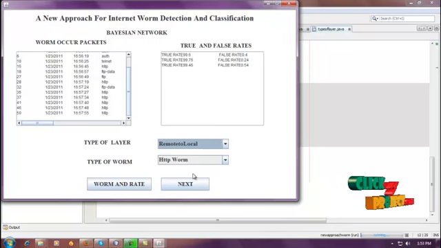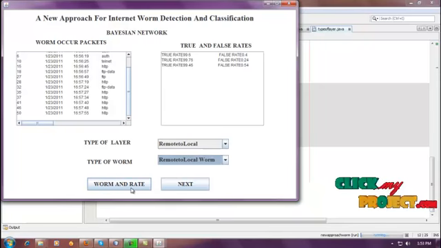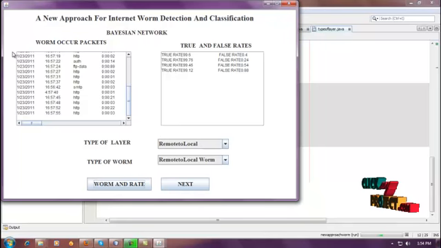Then like remote to local, select the types of worms and click worm and rate. And these are the worms detected by the remote to local worms, and these are the true rate and the false rate for remote to local worms.